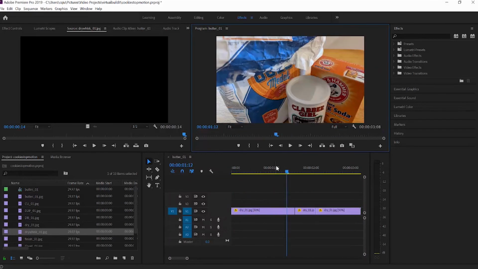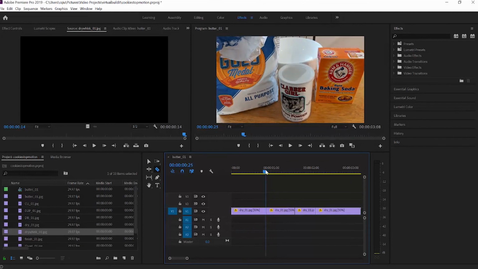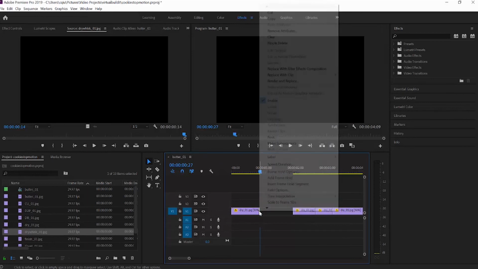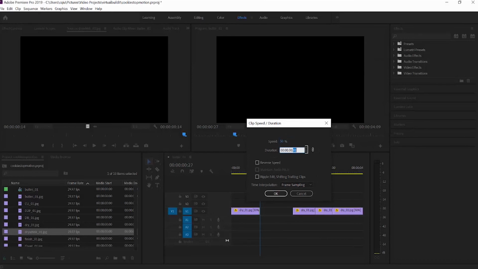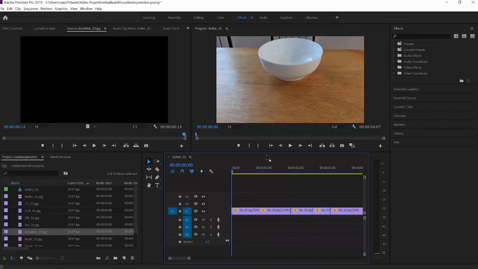I also wanted to pause here so that people can see what the ingredients are. But I don't want to catch it in between frames. So you can see that this is where my frame is. You can use this to zoom in more to see and scroll, but this looks like one frame that it's active on. So I'm going to move everything off to the side. And because this one, I want it to hold for a while and it's only one frame, I can use this duration thing on the bottom. Let's make that maybe 30 seconds. Oop, that might be a little bit too much. But we can see how that feels.